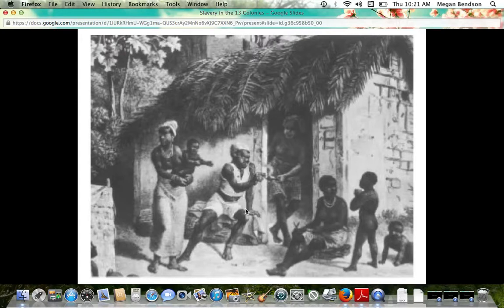So as far as the arguments for and against slavery, even though slavery was legal in all of the colonies, it wasn't a done deal. There was a lot of debate over it, especially in the North, about if slavery should even be in the colonies. We're going to talk about that debate in class. So you can leave those two blank. And that's it for the lecture.